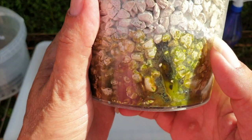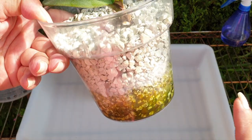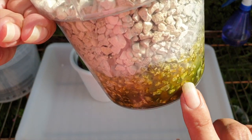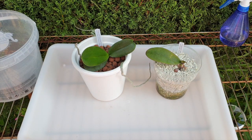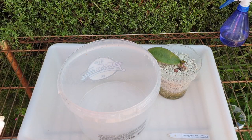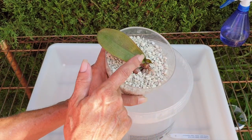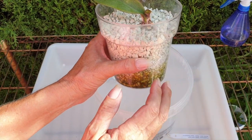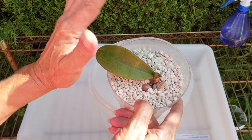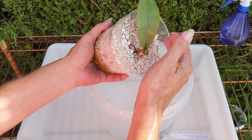Now I'm going to go in and see what is in this pot — how bad is the root system and if there's anything I can salvage — then I'll make my decision about putting it into LECA and self-watering. I want to be very clear: I followed the instructions of Colomy to-a-T, literally to-a-T, to the point that this leaf was showing signs of malnutrition and lack of nitrogen according to Michael McCarthy. That's why I started to add some fertilized water in the bottom, and it has greened up again. The reason it's pushing out a second spike is probably because it finally got something to eat.